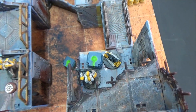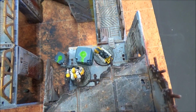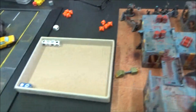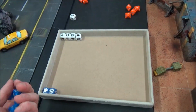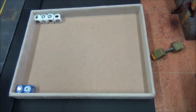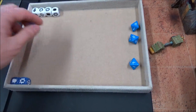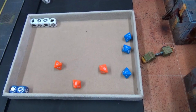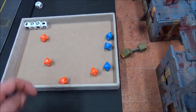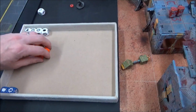It's nice to get rid of these snipers if possible. I played an extra activation to activate the normal Enforcer here, who's going to drop his sentry gun, and then he's going to try a shot on the same Reb sniper, just with 4 dice this time, but on 4s, and it'll be 3 dice for survives for Simon because he's used all these extra dice anyway. So here's the hit, 3 at the minute with an 8, 3. This isn't going to go well. I hope not. Oh, 1. He needs to get 2 more. No, he's gone. So we got rid of one of the snipers. So that's your first victory point.